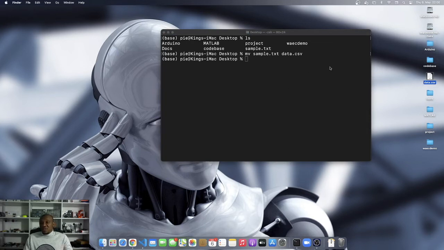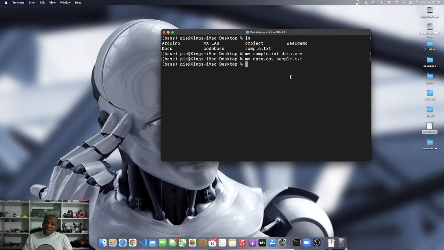data.csv. Of course, it is not necessary for you to always change the extension, but I did this in the demonstration so that you know it is possible to change the extension as well. As long as the content of the file fits the extension you are assigning to it, the terminal is happy to complete that task for you. So how about we rename it back to sample.txt? So I do mv data.csv to sample.txt, and indeed you can see that sample.txt has replaced data.csv.